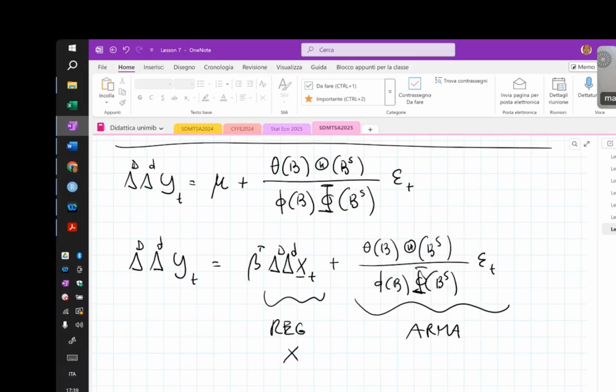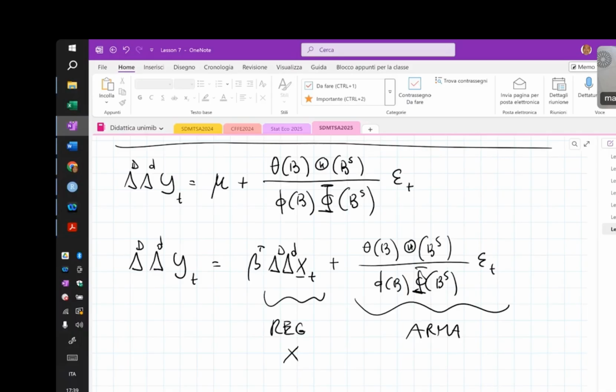And that's also why they have this include mean, include drift, or include constant. Okay, because in theory, if you check, the difference of the mean disappears. So you have to indicate it, because otherwise the mean is treated exactly as any other regressor, like a constant regressor. Okay.